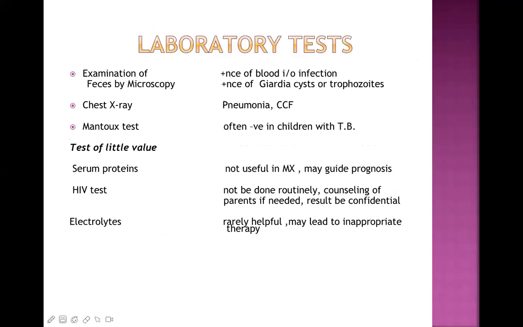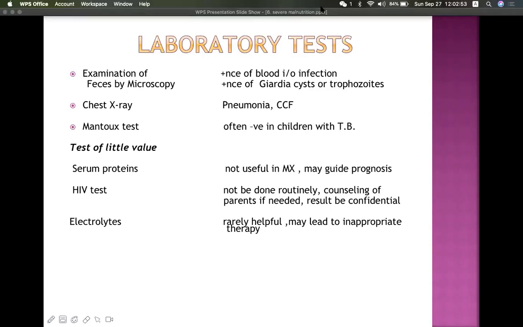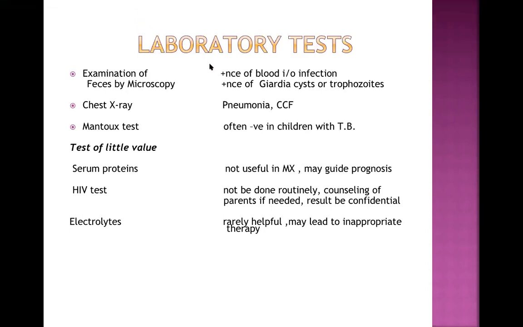Now, what are the other lab tests we like to do? See here, examination of feces by microscopy. This is called stool examination. If it shows blood in the stool, it is indicative of infection. I just now told you, if blood is there in the stool, this is suggestive of dysentery. And dysentery is mainly caused by some bacteria and one of the protozoa. So which protozoa am I talking about here? Which protozoa usually causes dysentery? Yes?